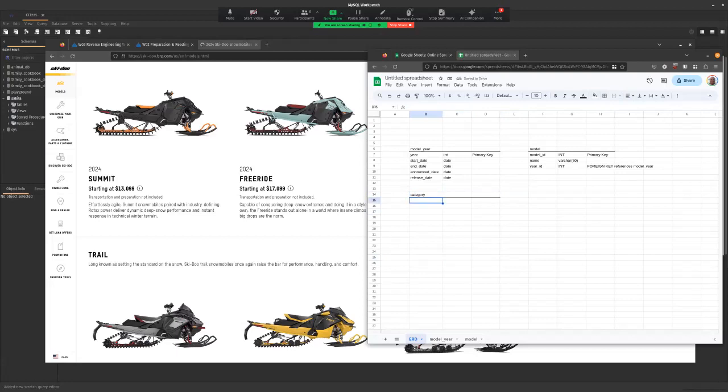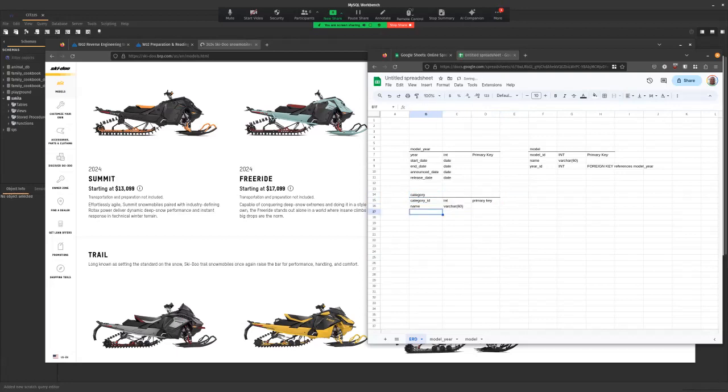So let's have a category ID. It's going to be an int primary key. We're going to have a name, varchar 60.